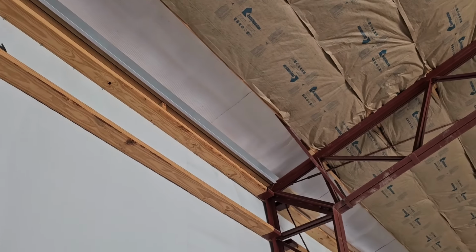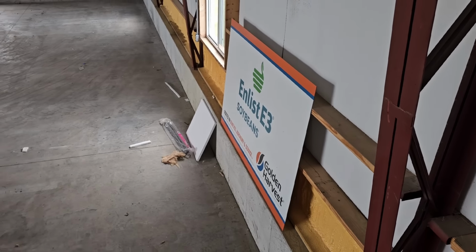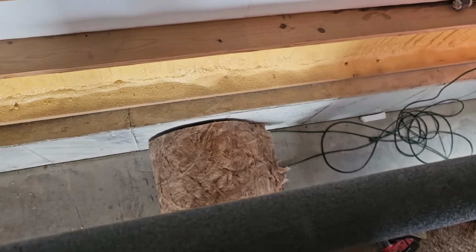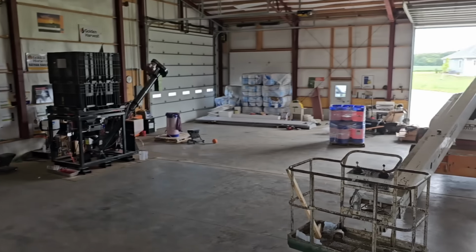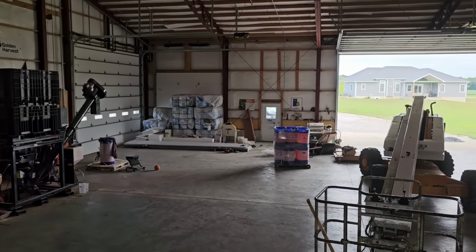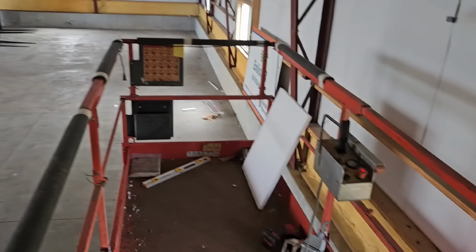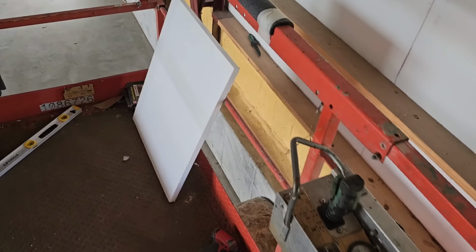Got the J channel up for the bottom edge there, and now we got to get the insulation put in that bottom bay. Been using up some of my scraps, cut-offs of the foam board, and then stuffing some of this unfaced batts of insulation that I have, because when I got all of the insulation, I tried to get faced stuff, the kraft paper on all of it, and some of it didn't have it. So, oh well, whatever. Yeah, let's get about 6 more of those over there and the insulation, and we'll go.